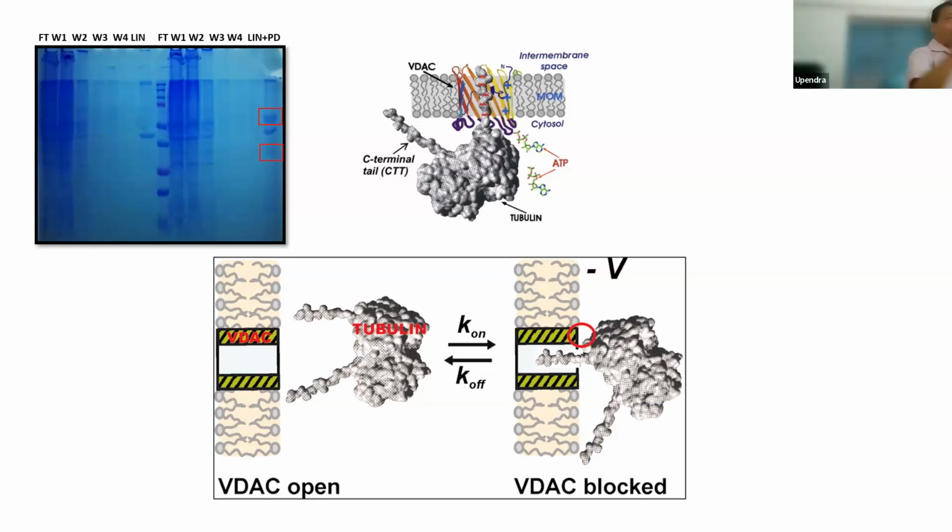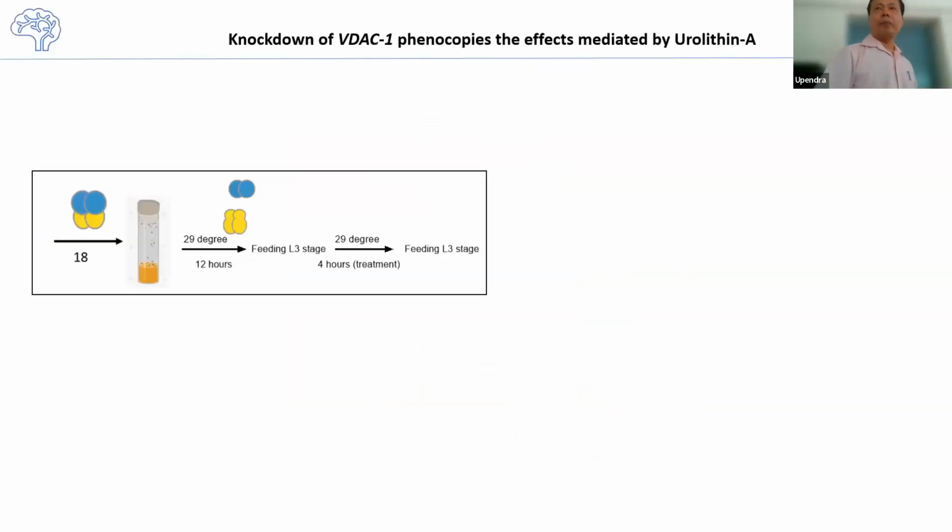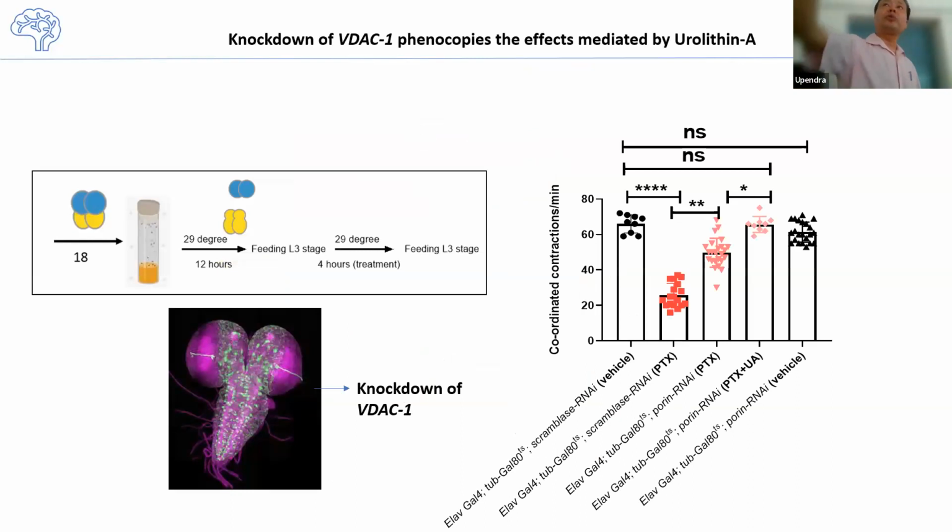Okay, so this is the whole story, and I am excited about it, because we were able to show what we have shown from the mice. We went back to Drosophila and inhibited VDAC1 in the epileptic Drosophila, and it should show a similar phenotype, right? And we saw the same thing. Actually better with urolithin A. Once you put in urolithin A, it was showing better, synergetic with the Nongthomba. Okay, so it is fantastic.